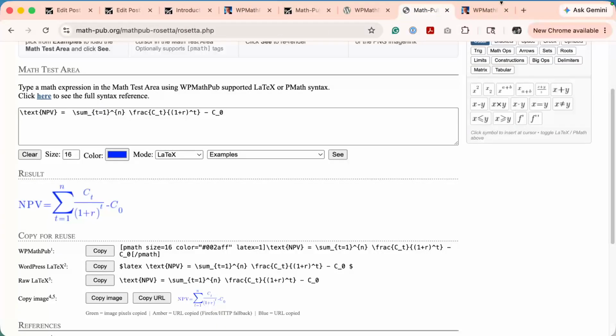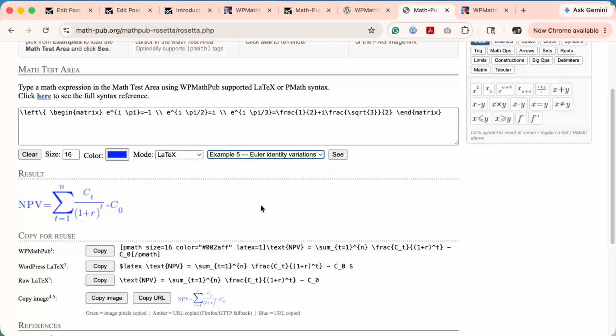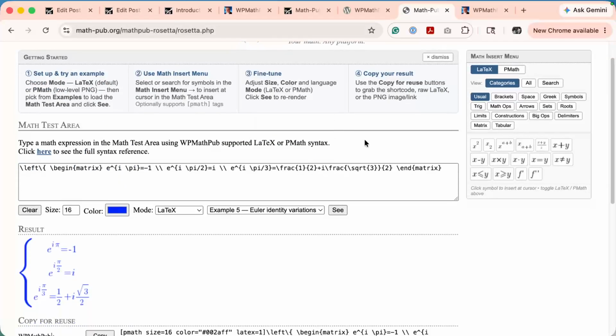So now I'm going to go out here. I'm going to take a look at these examples that I have here, and I think I'll do this Euler identity variation, and let's put that in there. And we see we got a series of different ways of using the basic Euler equation.